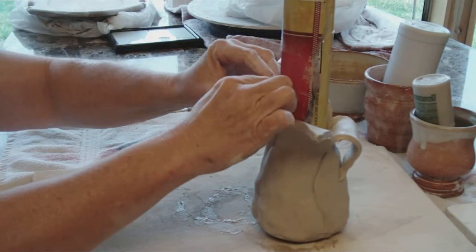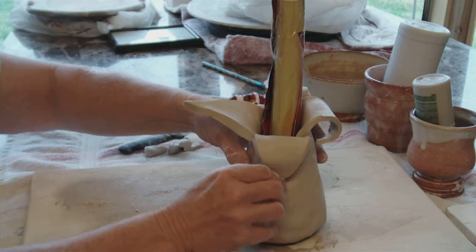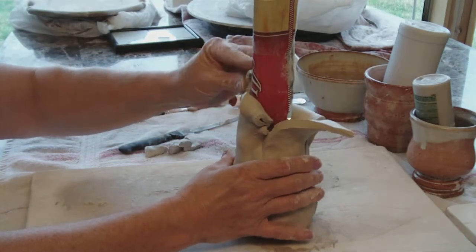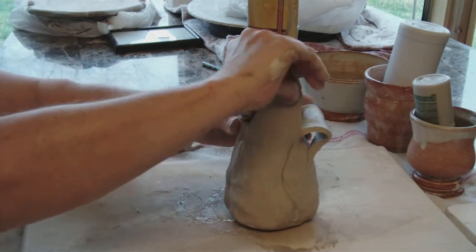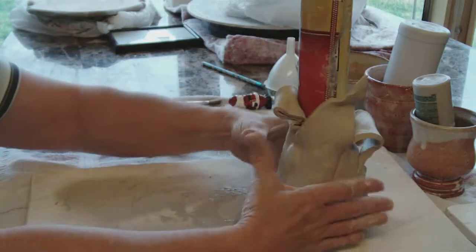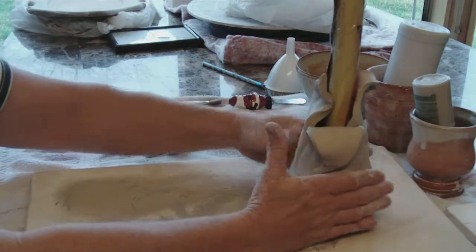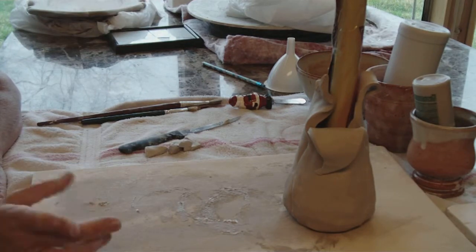I'm trying to curl this leaf on purpose — it just doesn't want to curl where I want it to. I want to leave some of these a little bit taller. Let's just put a scrunch in that one and make them stay up. So that's going to be part one of the video. We're going to come back when this has dried a little bit and put some details into it, and we're going to have kind of a cool little vase. So make sure that you check out part two.